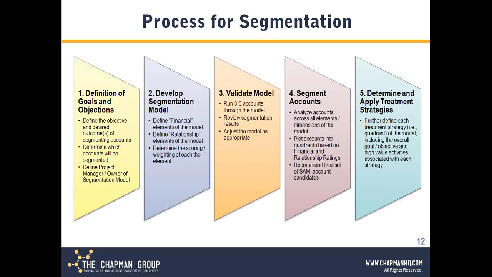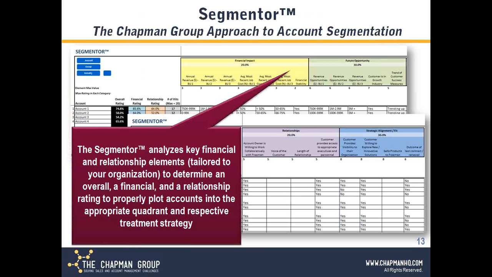So the very final leg of the journey here, you might call it the last mile, is to really have some very determined treatment strategies, so when your accounts plot out in a grid, you know what to do with them. A lot of information on the slide you're looking at today. I'm just going to summarize it.